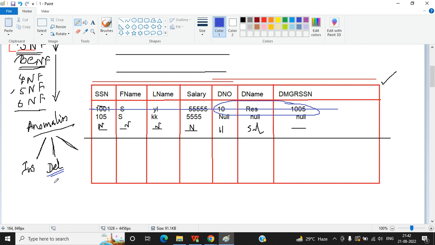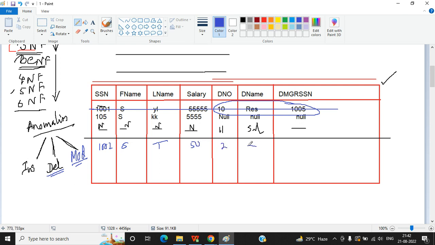Next is your modification anomaly, or update anomaly, you can say. Now, this is something like that. Suppose you have some data, say a department number 2.